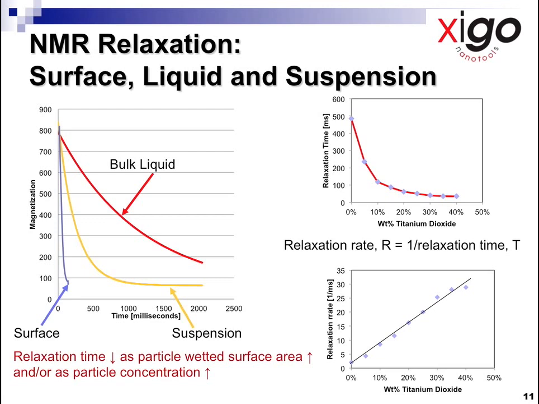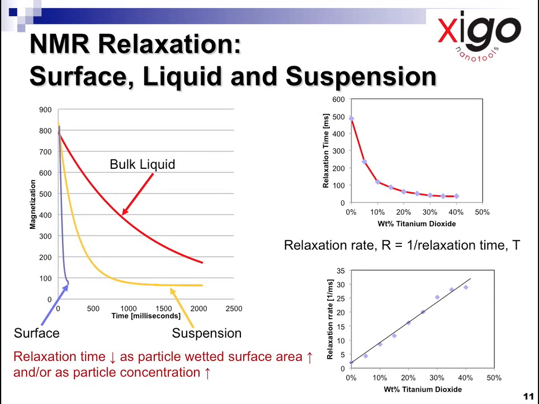So the relaxation of a suspension is dependent upon two factors. One is the wetted surface area, in other words, what's the particle size, and the other one is how much do we have. And we see on the right hand side the relaxation time decreases as the concentration increases, and this is an example here for 8 to 10 nm titanium dioxide particles. So the important thing to take from this is that you can make a measurement at almost any concentration, but you get the biggest change at high concentrations. So if you're able to work at high concentration, that's good.